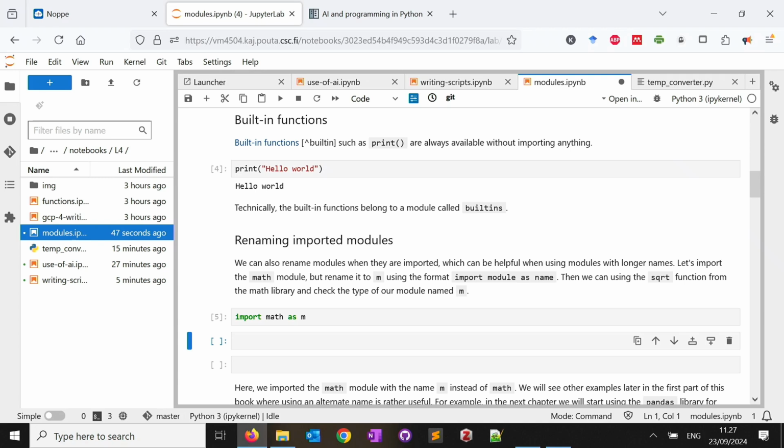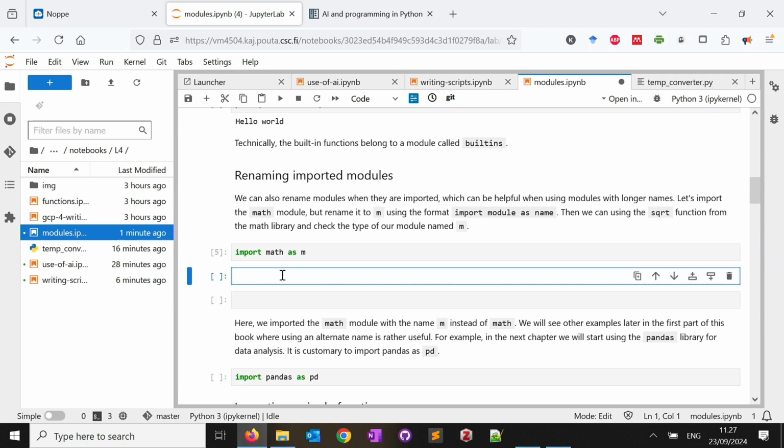There are a number of reasons why you may want to do that. For math, it may not make so much sense, but there are some modules that have longer names, and you might need to call them many times during your code, and it gets a bit tiring to type it over and over again. For some of you who are continuing with the second part of this course, like with GIS, there's a library we work a lot with called GeoPandas, and it's hard to type over and over again. So very often it's imported as GPD. It doesn't matter what you call it, but it's the standard. Most people using GeoPandas import it as GPD. It saves you a bit of time, so you don't have to type it.